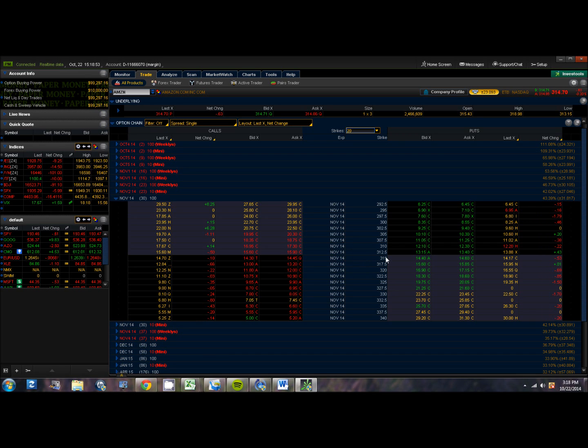All right, so let's say I want to do a short call spread. Remember, that's going to involve selling a call and then buying a higher-strike call. Again, I'm going to show you guys a lot more about strike selection next week. Let's just say I want to sell this 320 call and then buy this 325 call. This is going to be my short call spread.